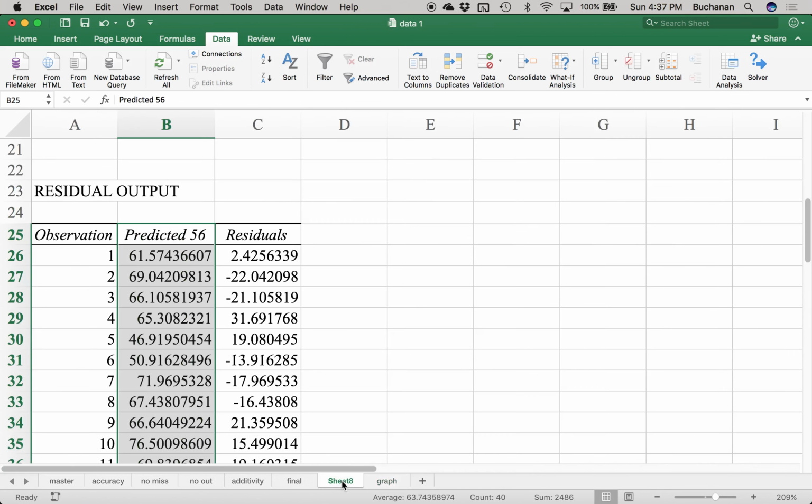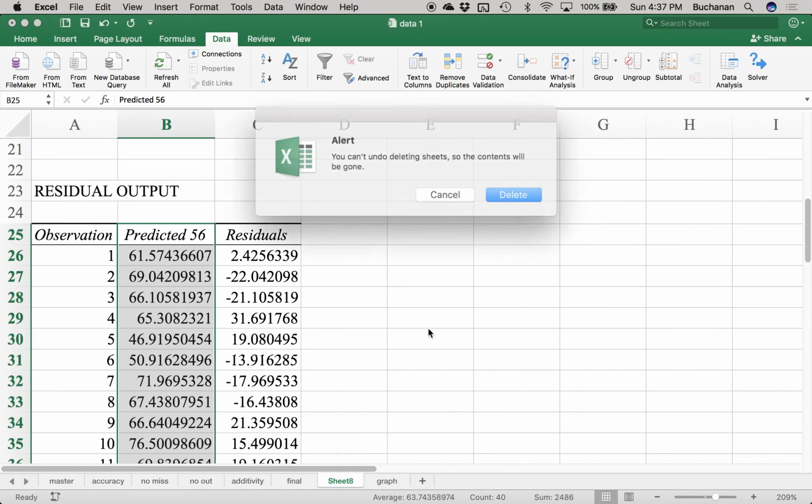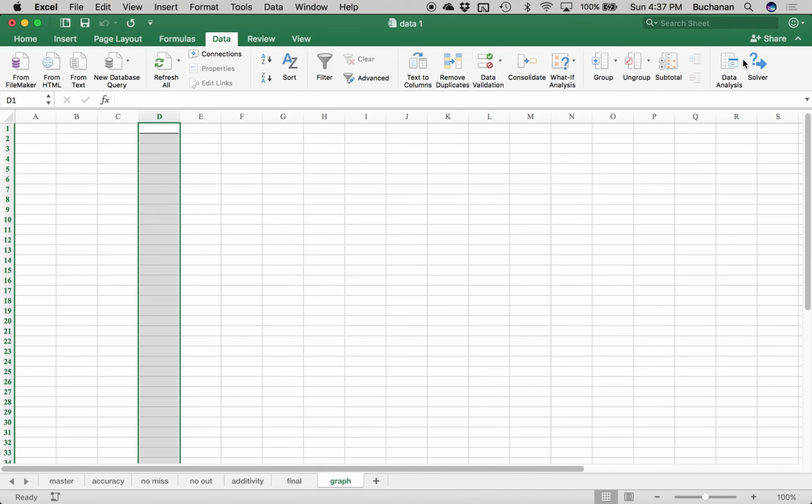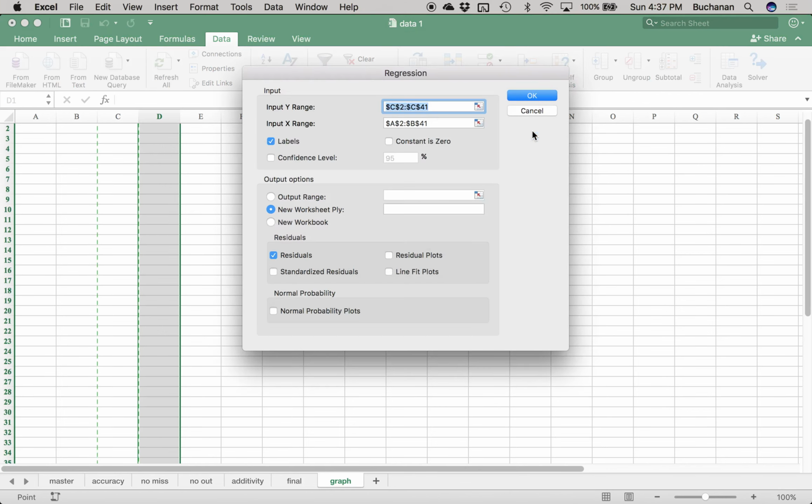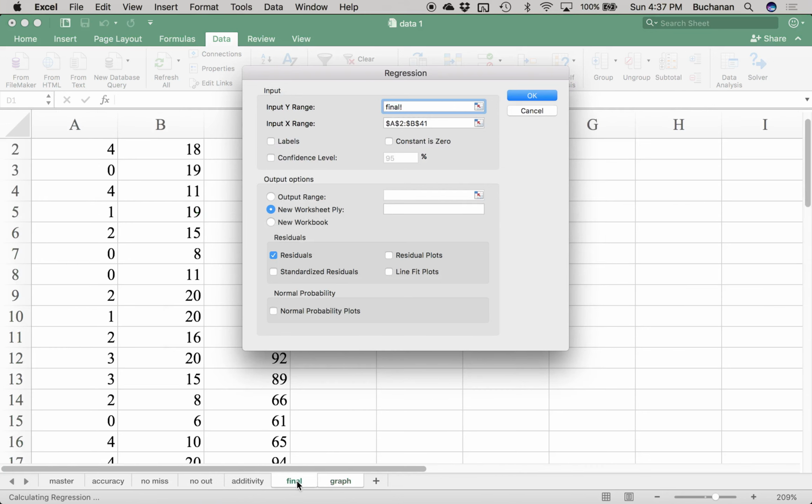Okay, let me try this one more time. Third time's a charm. Even I make mistakes. I'm going to hit Data Analysis, Regression. I did it without the labels, so I'm going to turn off labels this time. Okay. Input value must complete. Oh, good grief.